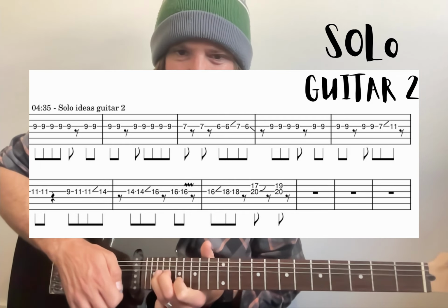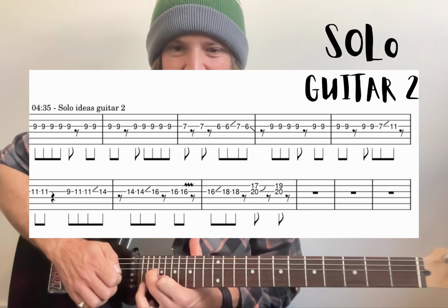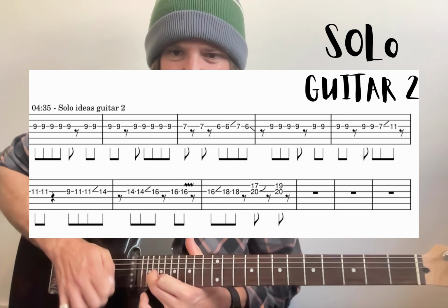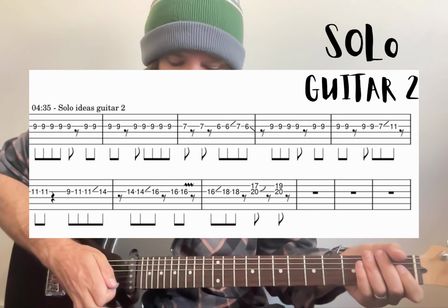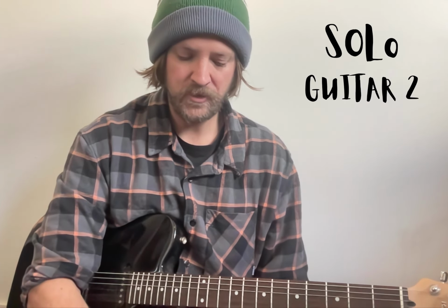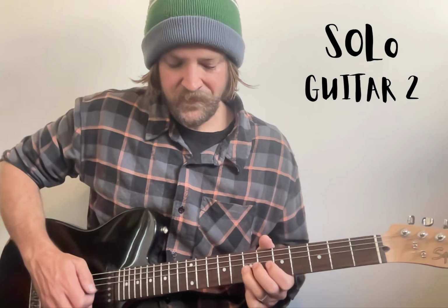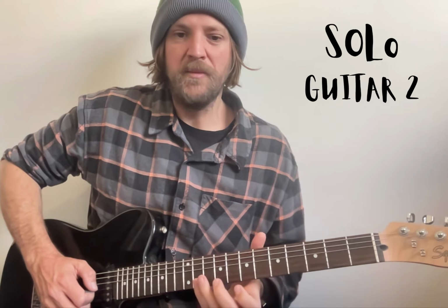Where he sits there for a while, and then I think it's a 20 and 19. Gets this crazy sort of sound going, which you can rip around with for a bit. So if you're jamming around with the album and you're hitting those notes, it should be pretty sweet. It's just all about getting the right feel and the timing when you change, but that seems to work pretty well. And then definitely live again, the boys are always sort of mixing it up a bit, but that's just a bit of an idea.